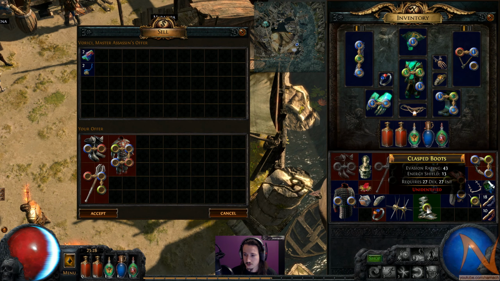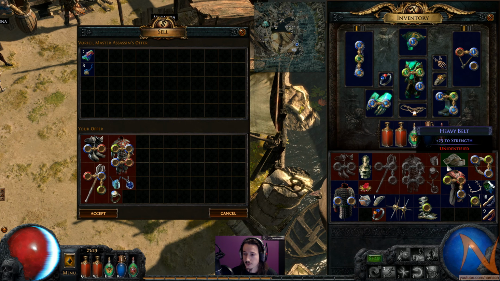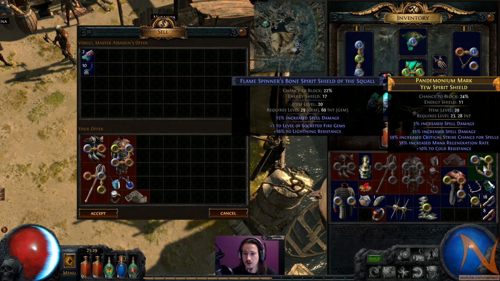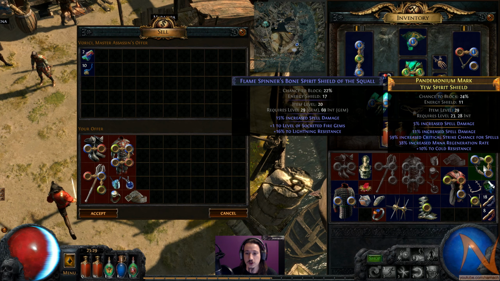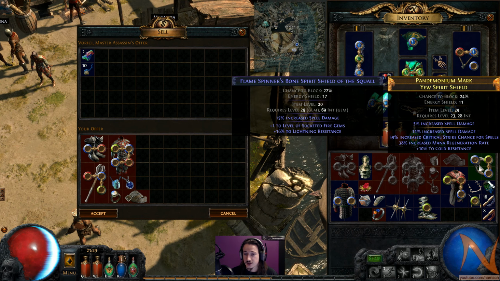Let's see. Clasped boots, let's ID them as well. And these things I'm just gonna sell them without even IDing, since I don't really care. Well, this is rare, so I want to ID it. Let's see, what does it do? Extra spell damage. If you compare it with what I got now, it's built in 15% and some lightning resistance to fire, gem bonus. It's for flame dash, so I couldn't care less. This one, on the other hand, it's 16% spell damage, so that's better.